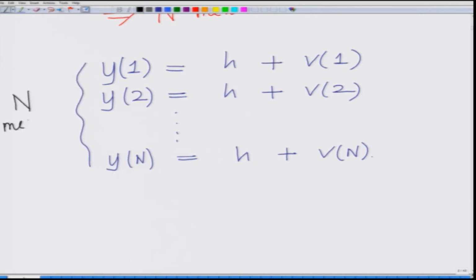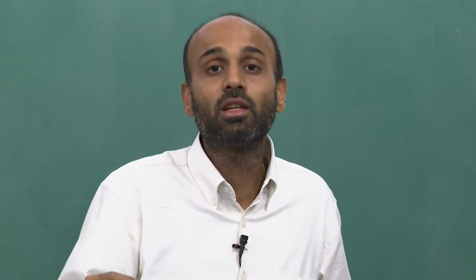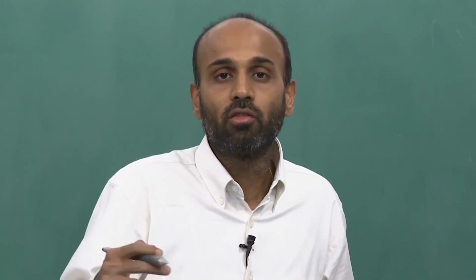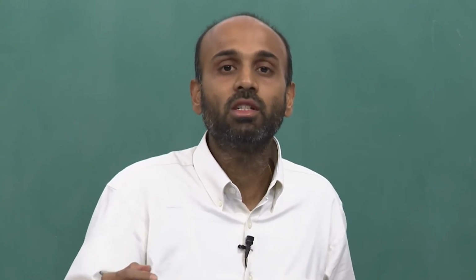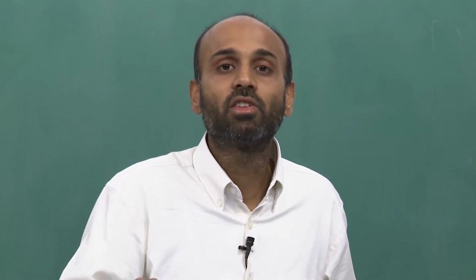Okay. So, these are your N measurements. N measurements of the same parameter, mind you, that is important to keep in mind. These are N measurements of the same parameter, right. So, you have multiple measurements of the same parameter from which you are trying to estimate this parameter h. Obviously, as the number of measurements increases, we expect the estimate of the parameter to improve, right. If you take more and more measurements, we expect to improve the estimation accuracy. Naturally, that is the point behind taking more measurements, or in fact, the point behind having a large number of sensors in the wireless sensor network. Okay. So, one has to keep that in mind.